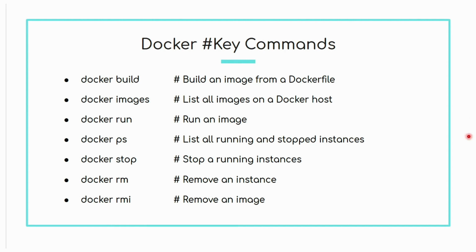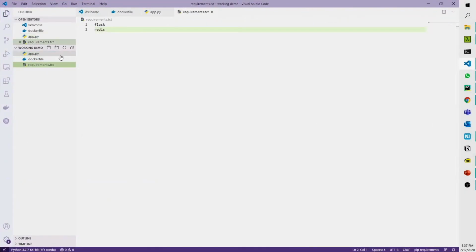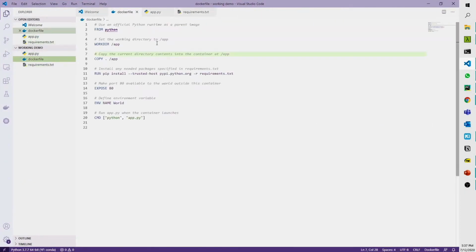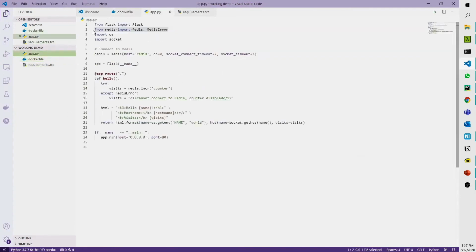Now let's take a quick demo here. I'll walk through a very short app. The idea is not to overwhelm, but to show it. So this is my app. It has two pieces of technology. While all of these exist on my machine, I'll show you how it's independent of my machine. I'm importing os, socket, Flask, and Redis, which is used to manage a counter here, which for some reason doesn't seem to be working.